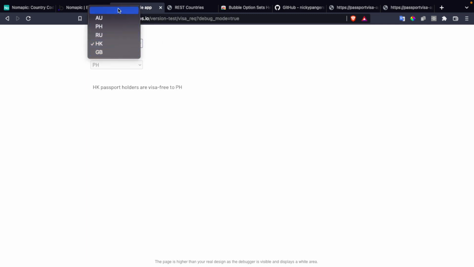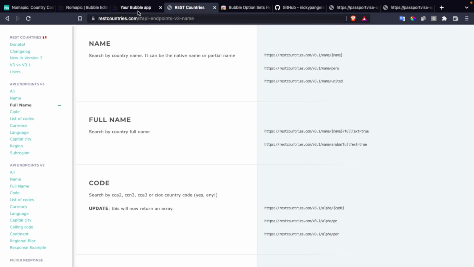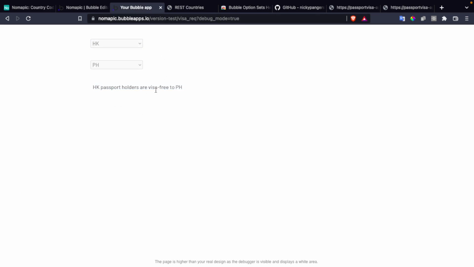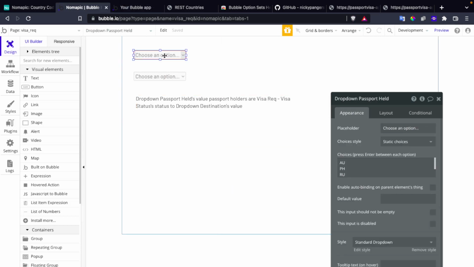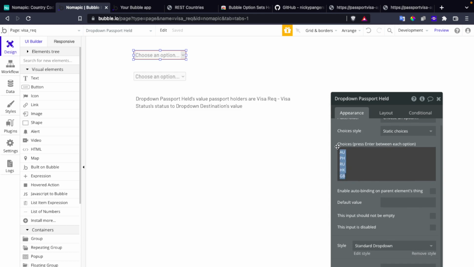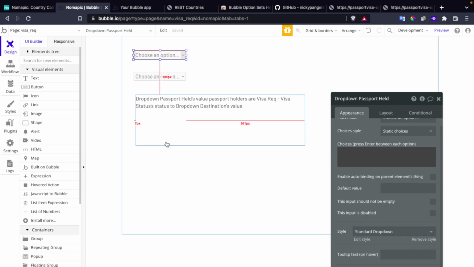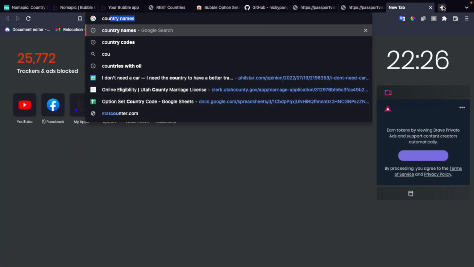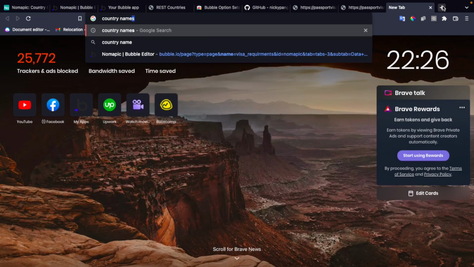So it'd be better if we had all of the country common names stored here, and then we fed the country common name into this API, and what we got out was this code, which we could then feed into the next API to get the visa status. Probably not the most performant way to do it, but it's definitely better than doing it the other way. So what we should do is populate this repeating group, this drop down, with all of the countries that exist on Earth. If ever you need to do something like that, here's a good way.